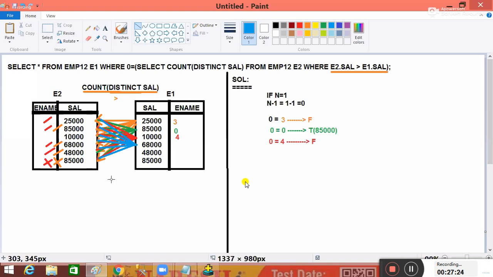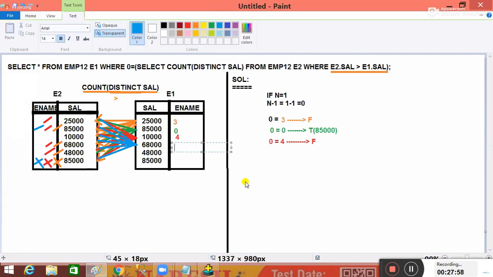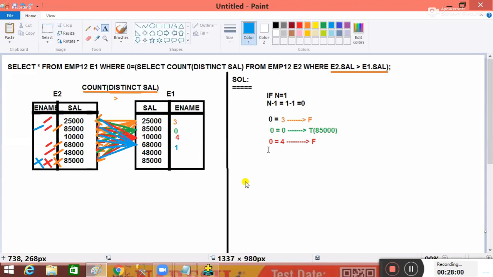Yes, one is 85 and here also 85, but because of the distinct keyword, the duplicate is not counted. 68 above, only one value. Now count is 1.